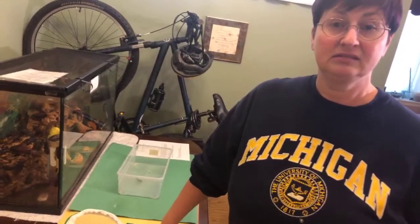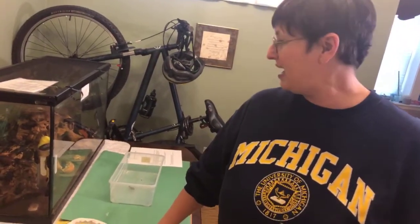Douglas has a question. He's asking, you started out with only 3 hissing cockroaches? Four. Yes. So there's actually a couple hundred in there. They do reproduce more in the summertime when it's warm, because it is a tropical organism. Last summer, I think we had about 300 babies born. I do cull the population from time to time, so we are not overrun.